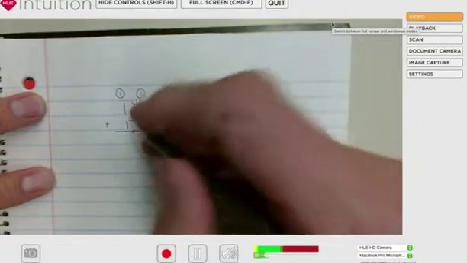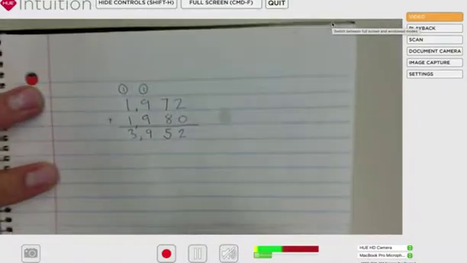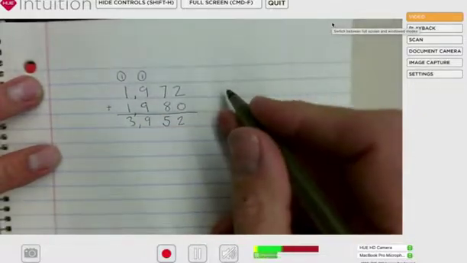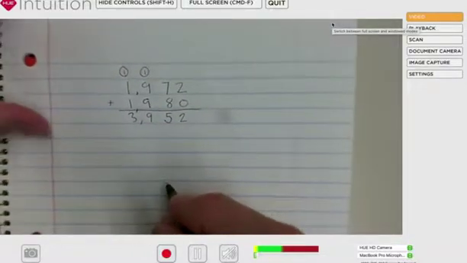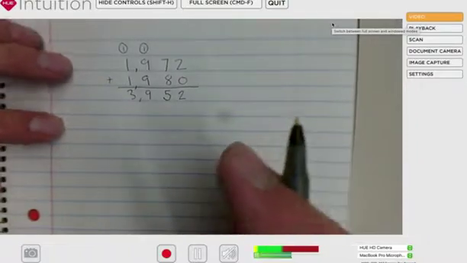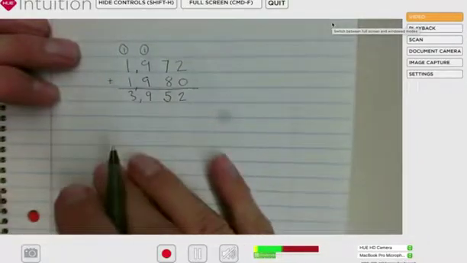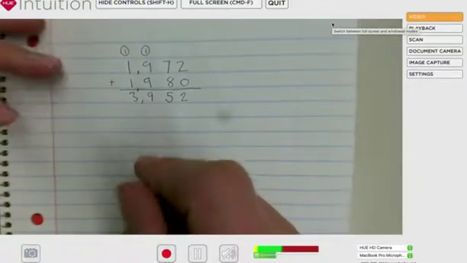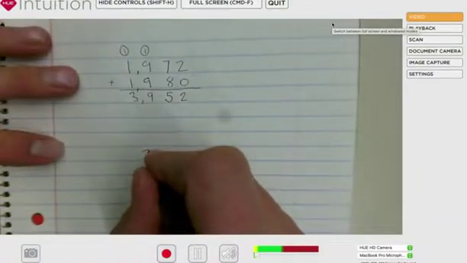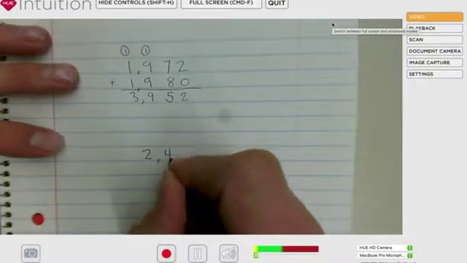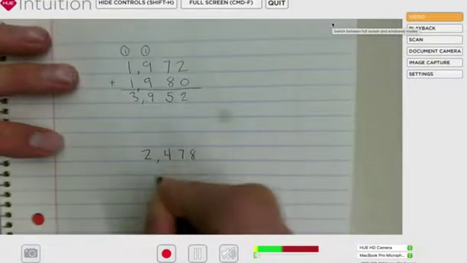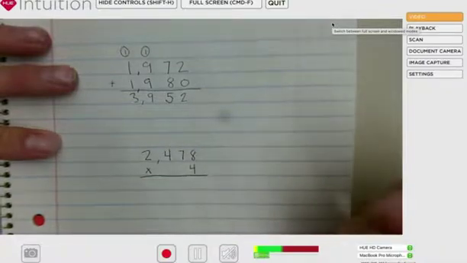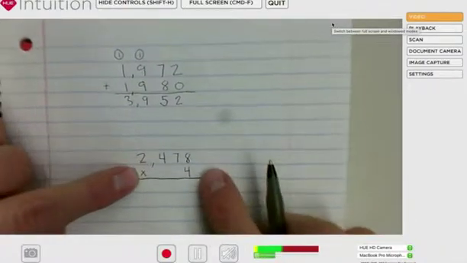And then 1 plus 1 is 3. Now again, why in the world did we even do this? This is clearly addition. And you said we were going to practice multiplication. In standard algorithm, they are very, very connected. And we're going to see why. Okay? So I'm just going to pick some random number. 478 times, let's say 4. Again, these are super random numbers. This has no significance to anything.